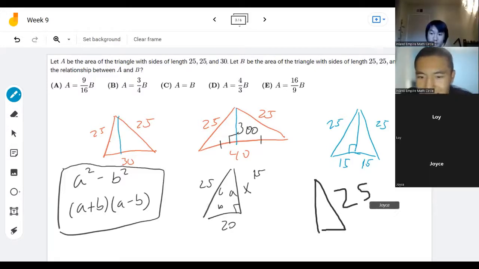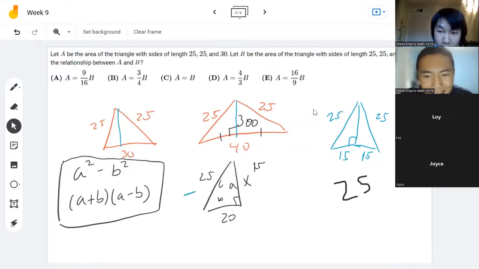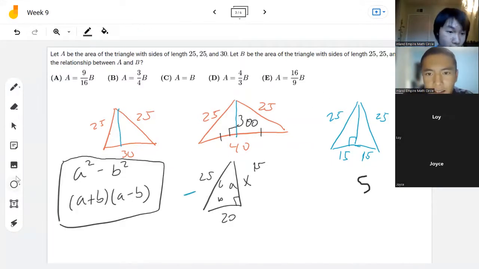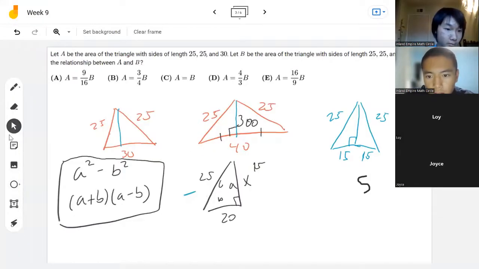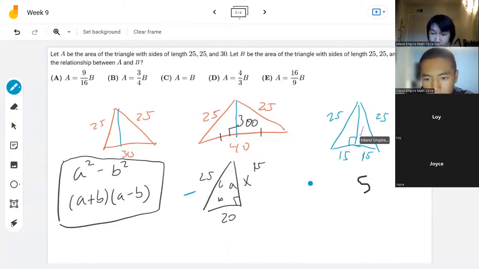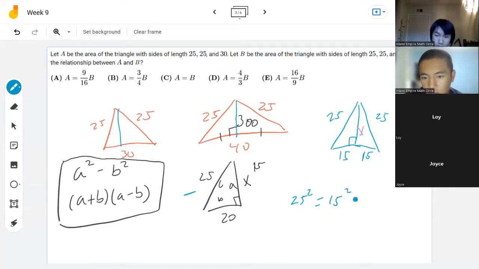Hey Joyce, Jonathan actually already drew a diagram. If you could just tell us what the equation would be. Pretty much literally the same thing as the other side. Call this x. Yeah, so we're just going to solve for x, right? So this is the Pythagorean theorem, but for this we're solving for x. We can write this as x squared equals.